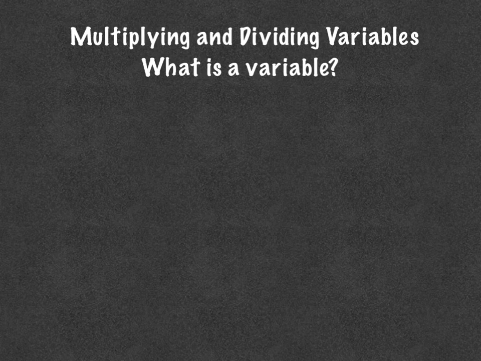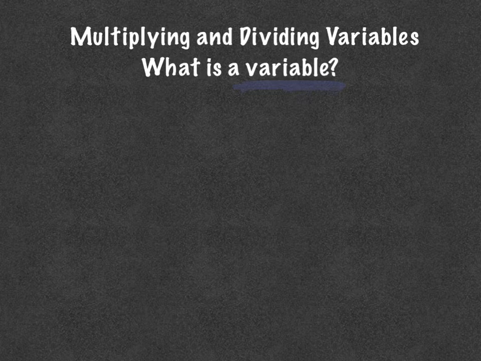Okay, everybody, today we're going to talk about multiplying and dividing with variables. And just to review really quickly, what is a variable? A variable is a letter that is replacing a number in a problem. The reason they call it a variable is that, for example, if we use the letter x, x could equal or have the value of anything depending on the problem. Like in some problems, x might equal 5, and then in another problem it might equal 7. So variable means that it's changing.